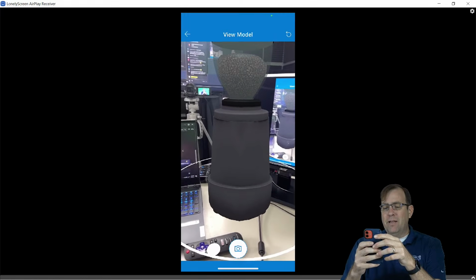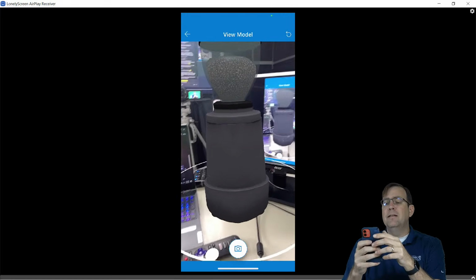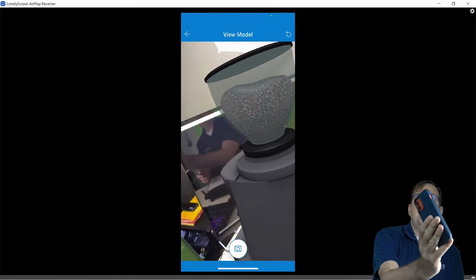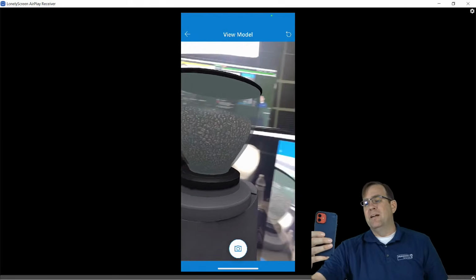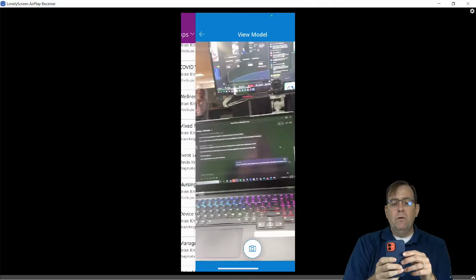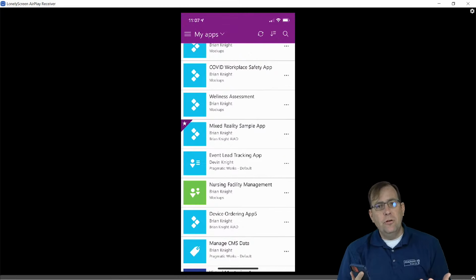I can go ahead and move it around here. Let me go ahead and move it around. There we go. And spin it around. And as soon as I lock it in, click somewhere to lock it in, you'll see I can kind of spin around this coffee grinder. I'm looking at the back of it here, as you can see. But you can spin around it, look on top of it. This is showing you what Power Apps can do on the phone.